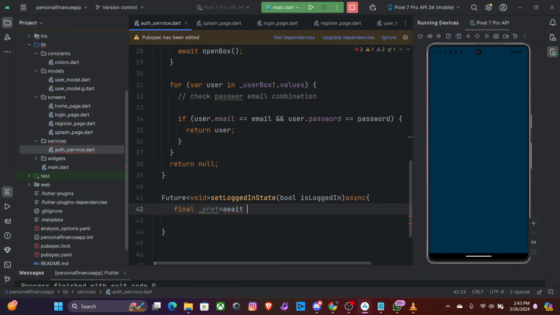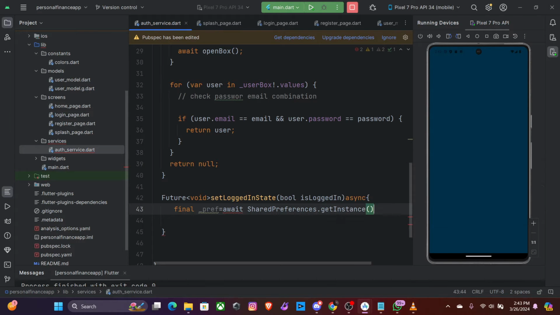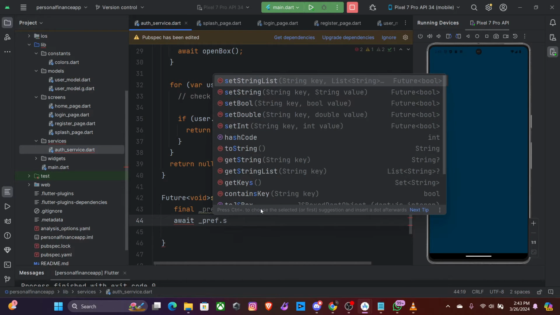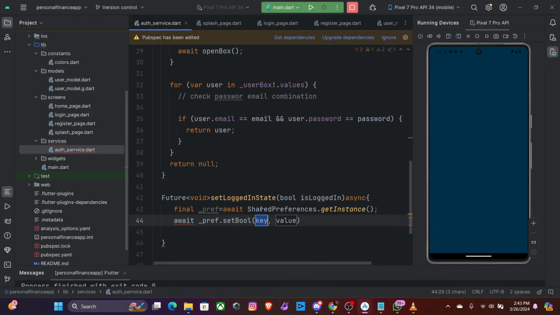Then SharedPreferences.getInstance. Now you can utilize that shared preference object, and preference.setBool, and I think you already know how to work with shared preference. You can set simple values to shared preference, and I'm going to set a bool value.